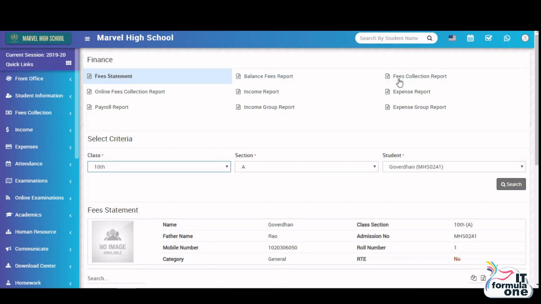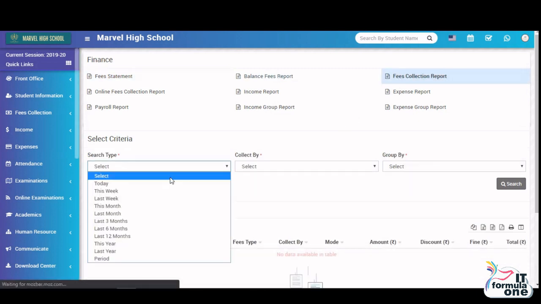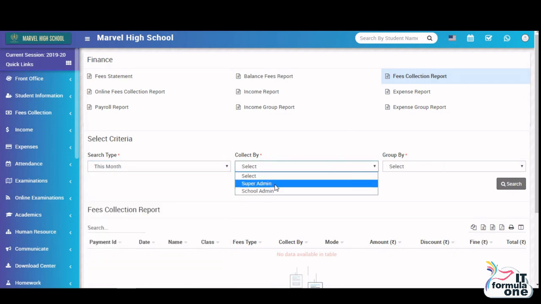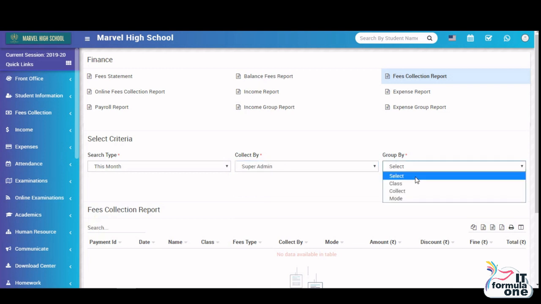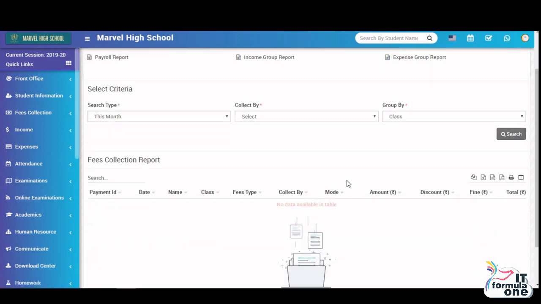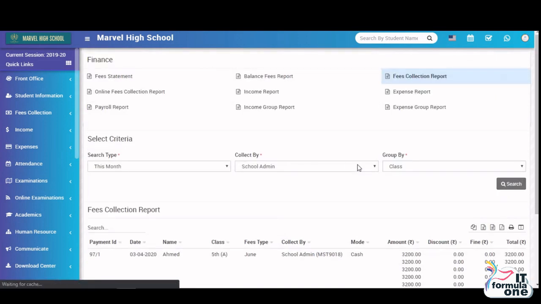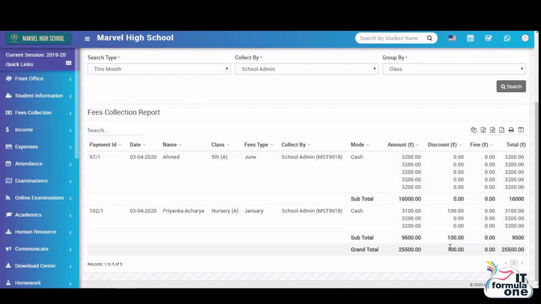Fees collection report, like how much you got this month and collected by which user, by class. You can pull up a report over here like this. It's quite a fine report.